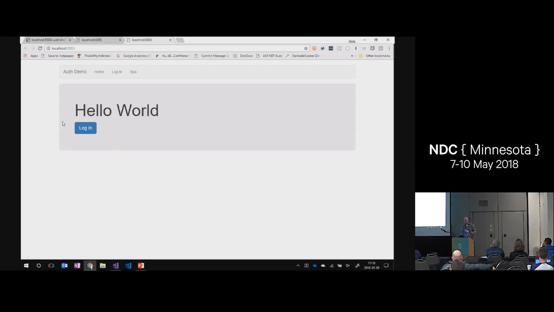That's good so far. I press login. There is no registration in this demo, because registering a user means making sure that the user gets registered in the identity server, and that's not part of my demo. So once again, I've outsourced all of my authentication needs to identity server. If a user needs to register, they will have to register on the identity server. That's not a concern of mine. It's a concern of the identity server, the identity provider.